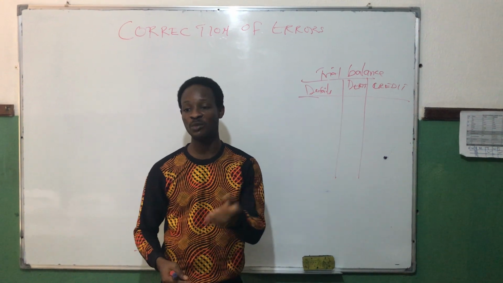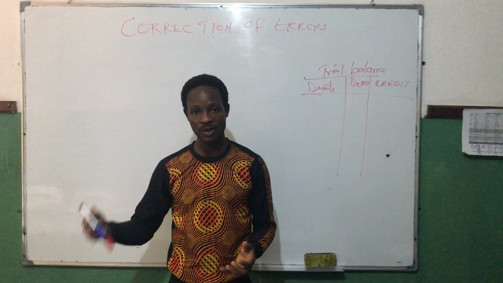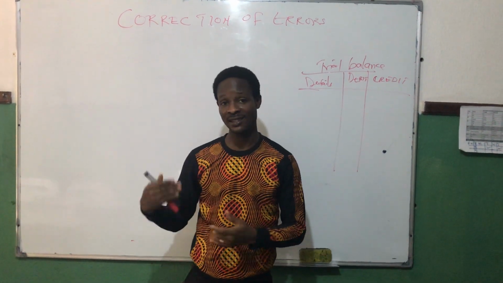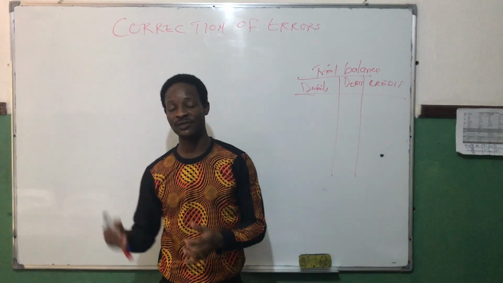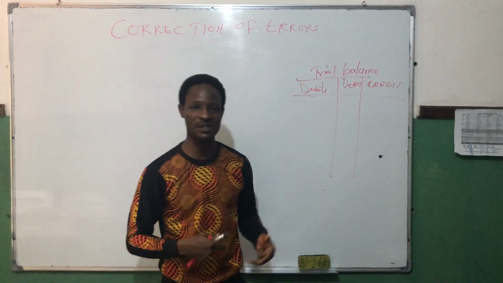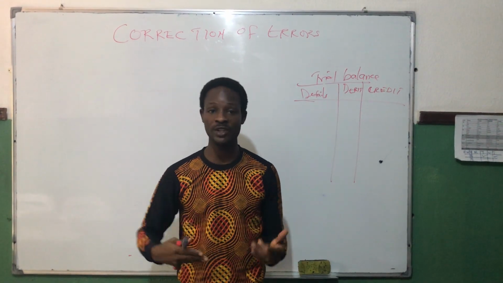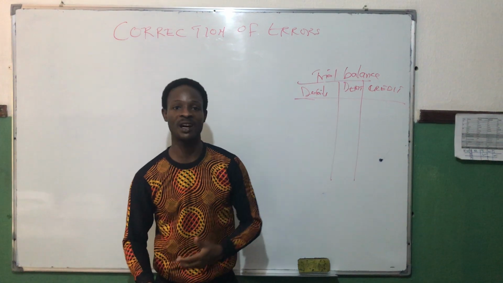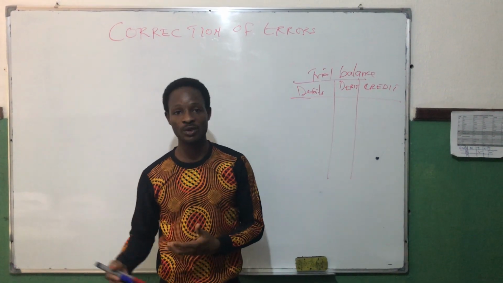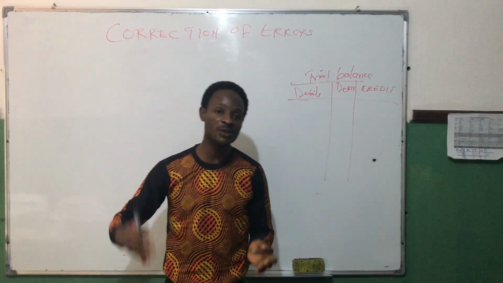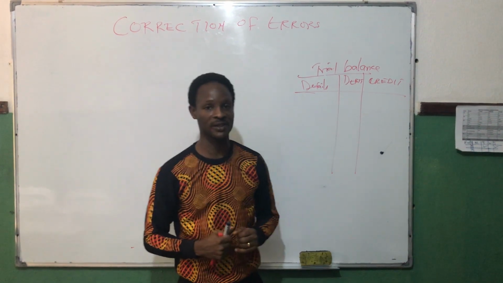please, you may refer to the double entry system video. This explains how to open the accounts very well. Accounting 101, as I said earlier, explains how the entries are made, and there is the trial balance video. These are previews to this topic, correction of errors. You may watch them again to refresh your knowledge about this topic, because they are fundamental principles we need to know before we correct errors. We need to know the right things before we know how to correct the wrong things.